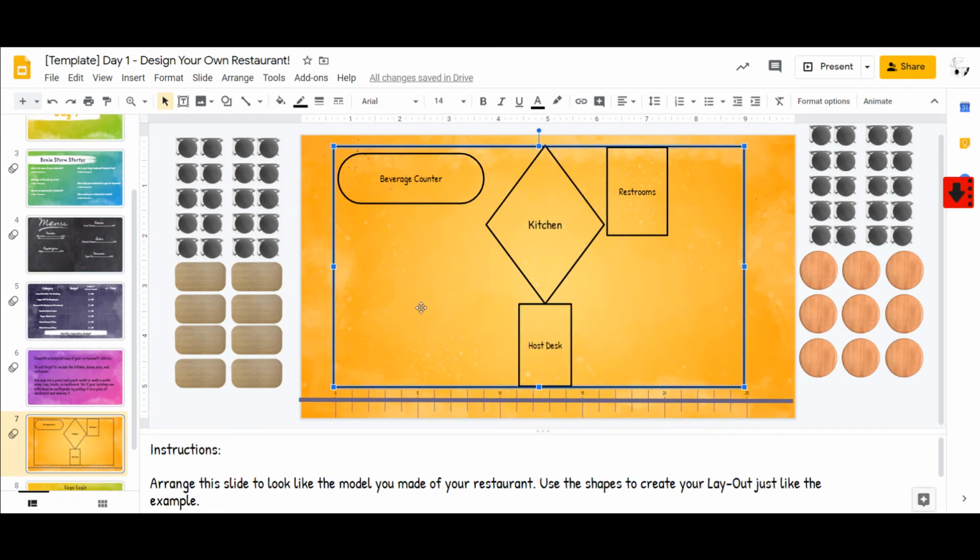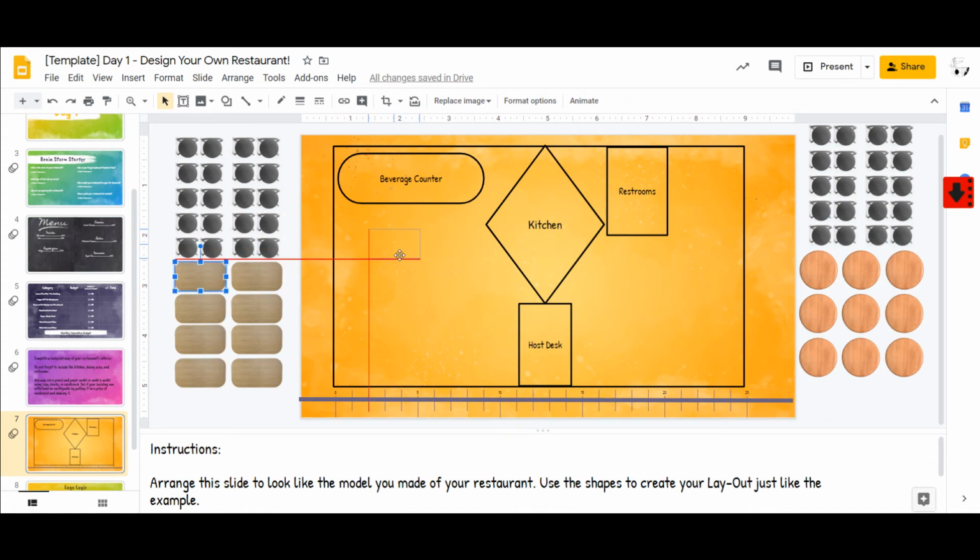Okay, so here is what the next assignment is. See these tables and chairs? You need to have places for people to sit. So you need to take these tables and chairs and figure out what fits your layout best. Is it going to be round tables that work best? Is it going to be these longer tables? Can you stack them up together like this where there's two in a row?